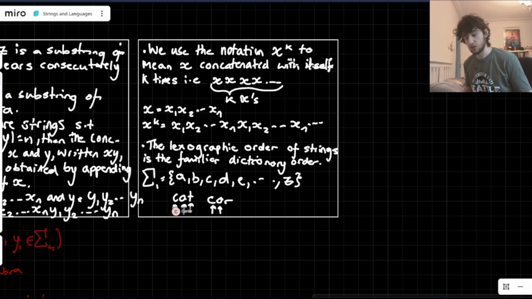So then I come to check the last one. Let me see if it's going to be QRST. So R comes before T. Okay, so this one is actually going to be less than this one. So CAT is going to be greater than CAR because that's going to come later on in the alphabetical order, right? And T is high priority because it comes later in our alphabet, at least in the way that we've written it here.